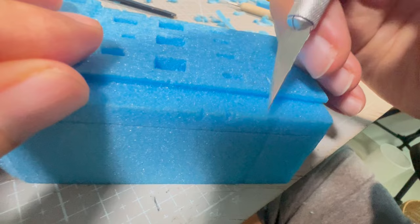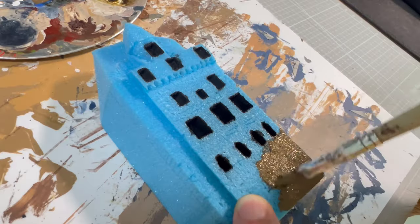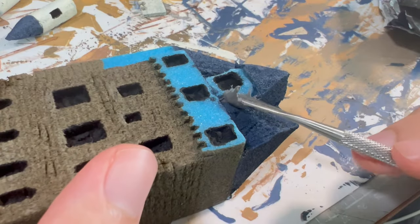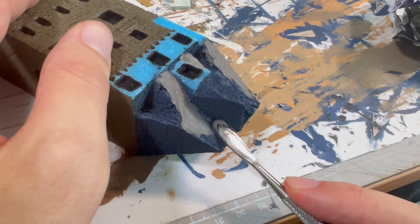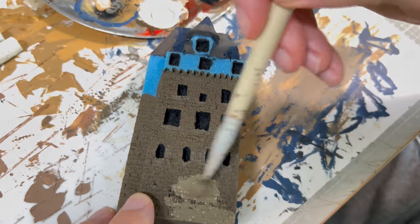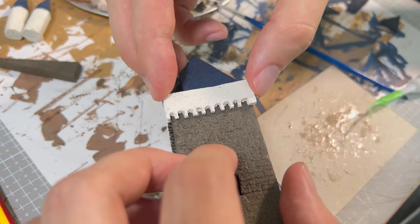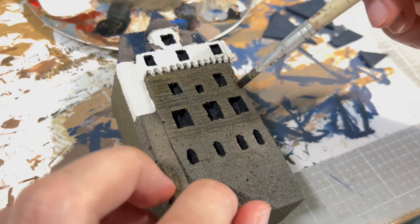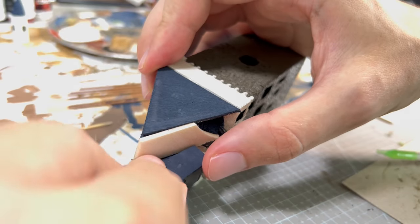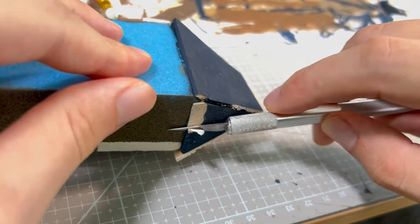With the knife, I made some carvings and imperfections on the edge of the building. To cover bumps in the roof, I used air-dried clay. Then I covered once again the surface, but this time with less watered-down paint. From now on, I was using wood for the roof because it looked better than a board. When I covered the walls with black wash, I always do one wall at a time and place it up for drying. If it were on the side or upside down, the wash would flow with gravity and leave stains. To match with the building on the left, I needed to trim the roof a little bit.